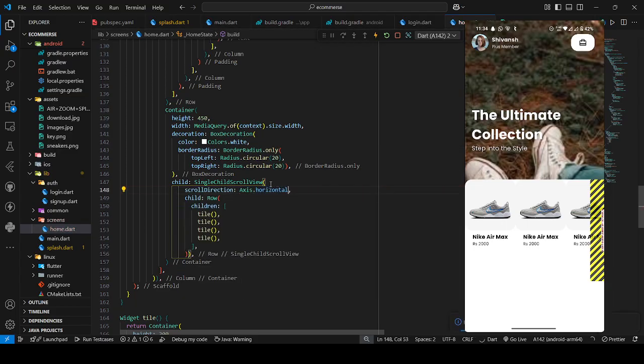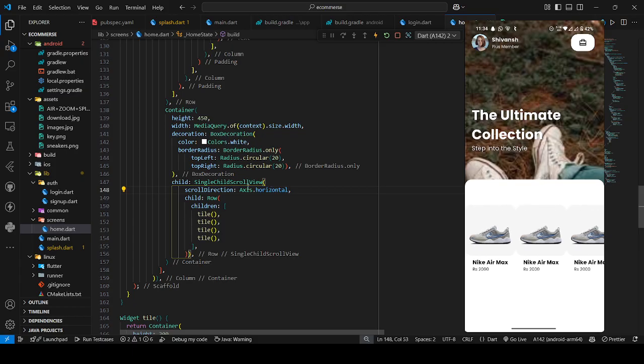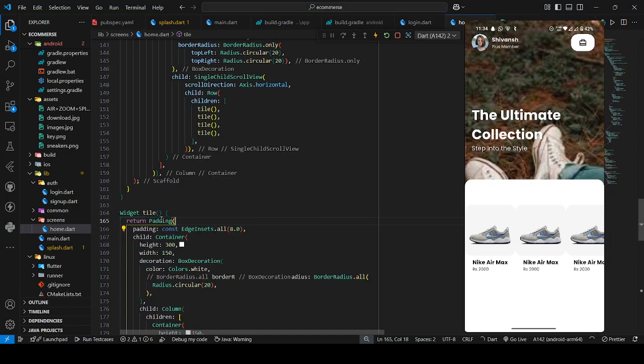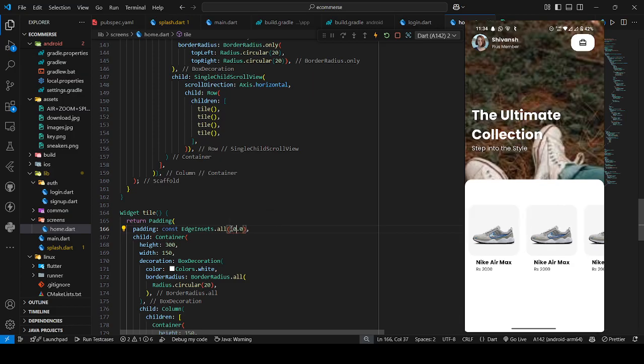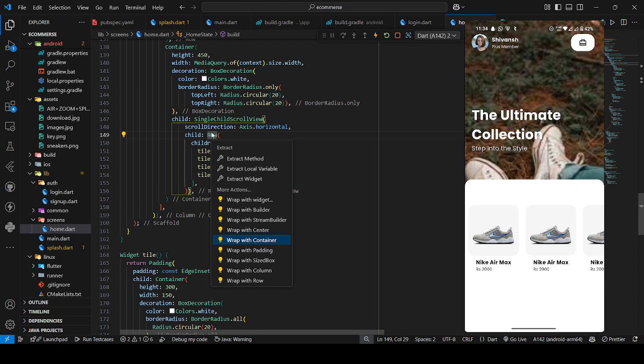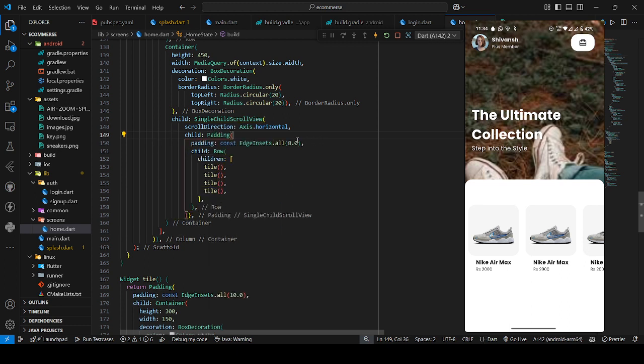X is horizontal. So now you can see the errors are gone. So we can apply one more thing, this container should be padded, with at least 10 from everywhere. So yeah, you can see that the distance between them got more, and this row can also be padded with 10. So yeah, perfectly done.